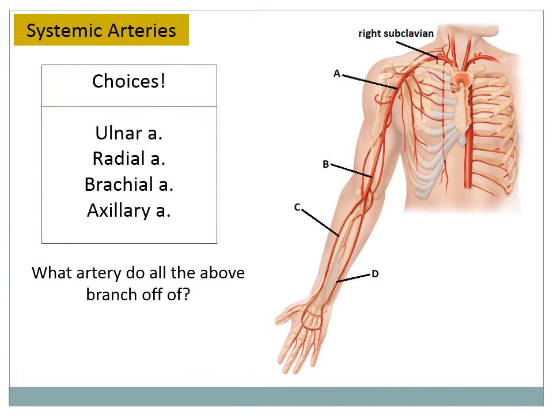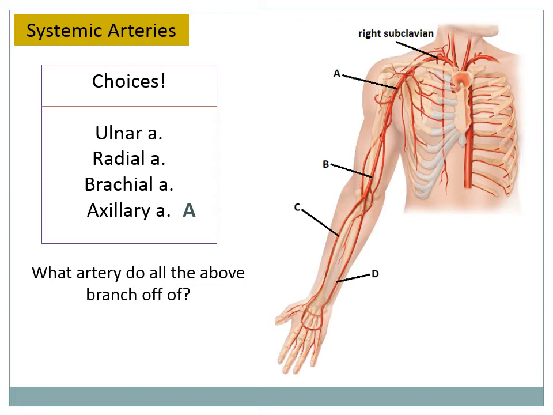So now we're looking at the right subclavian only. So the right subclavian now branches into further arteries. Hopefully when you look at all of these names, you're like, I know these make sense. Again, this is an instance of don't memorize something you already know. Okay, so when you look at these, hopefully that makes sense. We have A, B, C, and D. When you look at A, what artery do you believe it to be? Yeah, A is going to be the axillary artery because it's in the armpit region, and axillary means armpit.